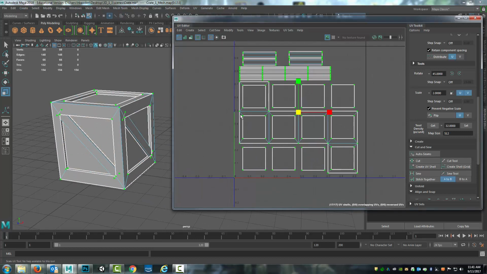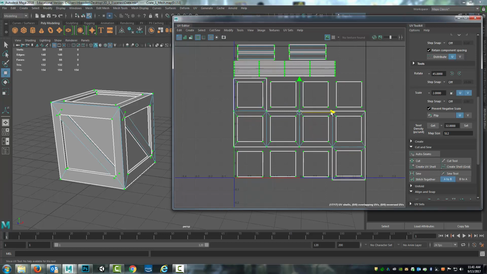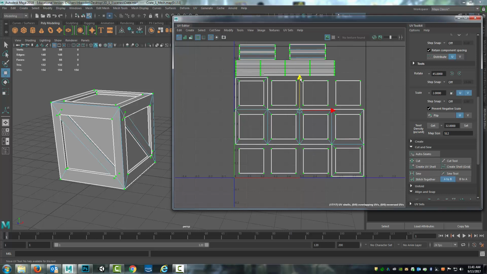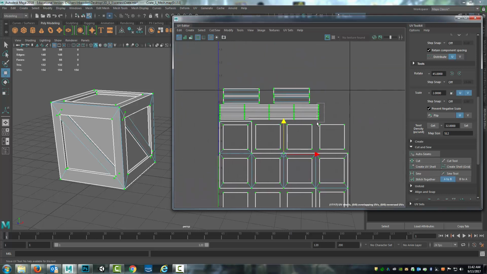The piece that I can't really adjust because of the way it's sewn together are these 4 sections across. And so I'm capped at how far side to side I can go as I scale this up to better utilize the space here. And so as long as everything else fits in top to bottom, then I'm kind of using the space as well as I can. So what I'm going to do with these is I will once again grow my selection by holding down Shift and hitting the period key a few times.